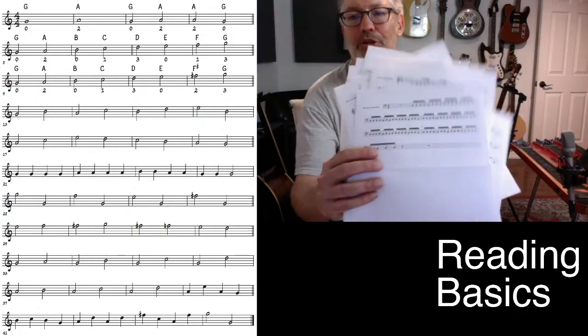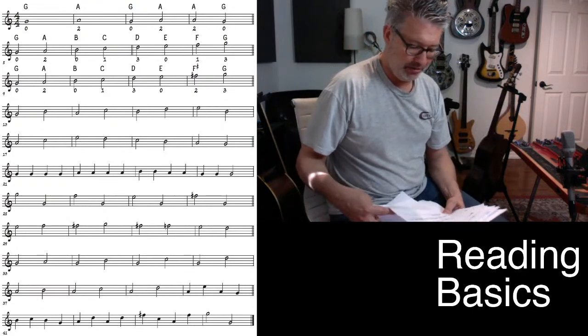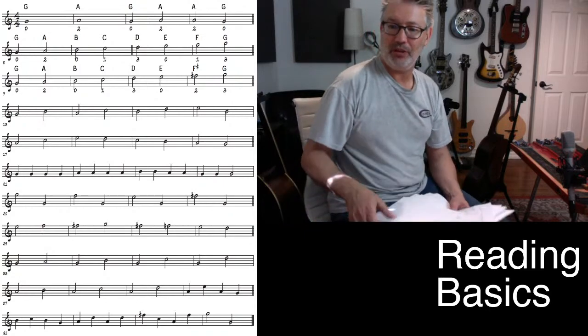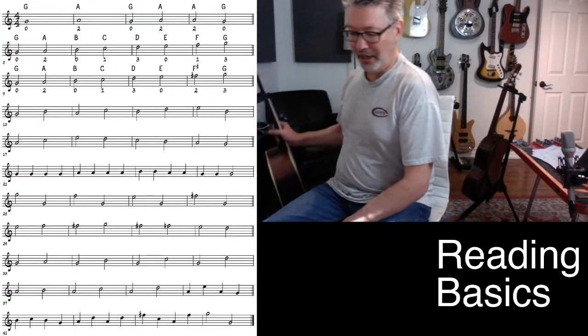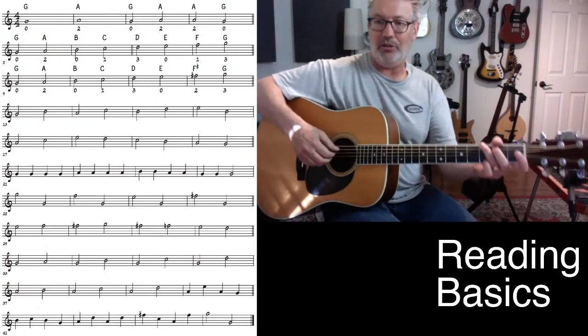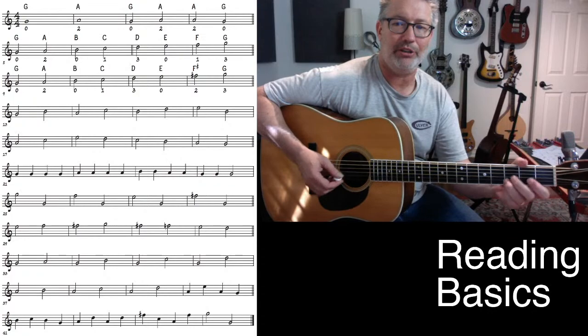You can see a lot of these are short little snippets. They're not pages and pages of one. I print them up a lot of times off the MIDI. So reading music for me is a daily endeavor, and it is one of those things I feel like if you don't use it, you're going to lose it. So this is a great way to have some materials to get out and practice reading.